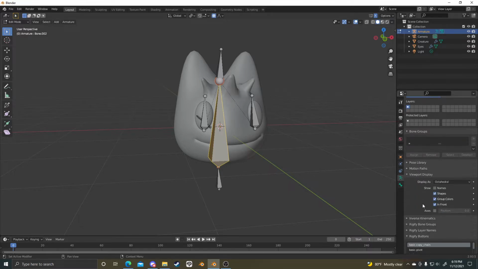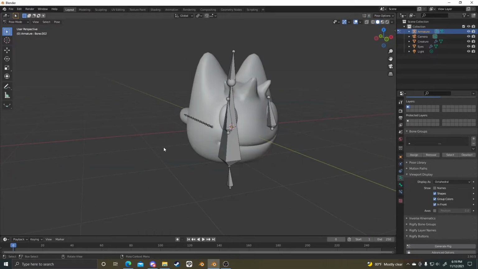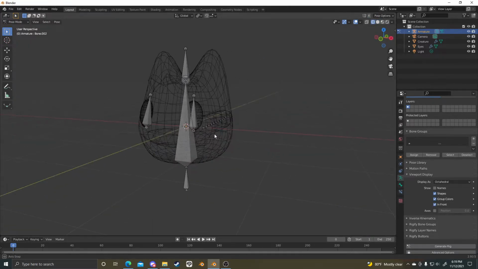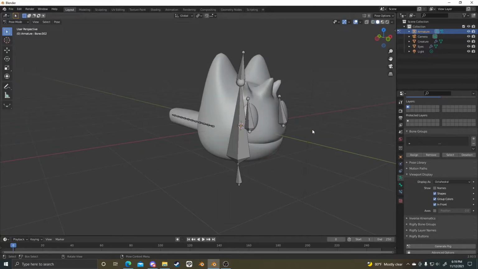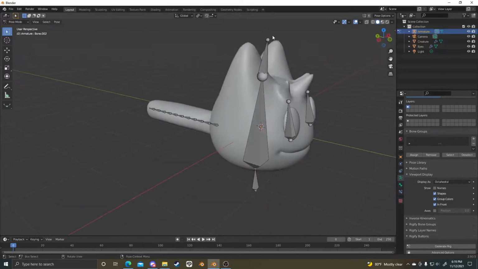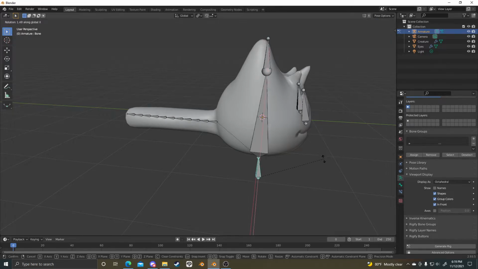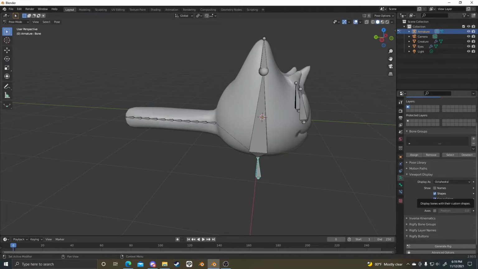Make sure it's in front. Or you could also just go into wireframe as we've done before. Or I think there's an X-ray mode. That's what this thing is.